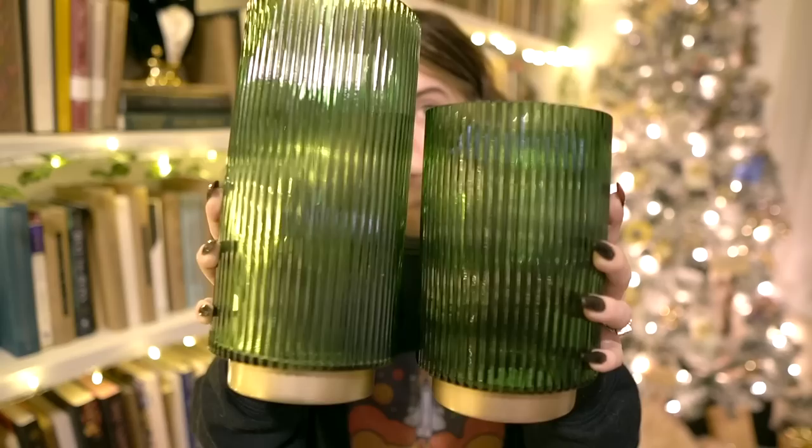We were out and about and I saw this statue when I was with my mom and I was obsessed. I have animal statues laying all around my house and I think this is going to look so beautiful beside a grouping of my plants. I love that it's kind of like metal and it looks a bit beat up — I think it's really cute. We also came across these pieces and I was obsessed — they were the last two left. I'm absolutely loving green in my home decor lately and these are just beautiful. They're large and statement-making, with kind of a 70s vibe, a ribbed texture, and a little gold detailing on the bottom. I cannot wait to display them on a mantle.